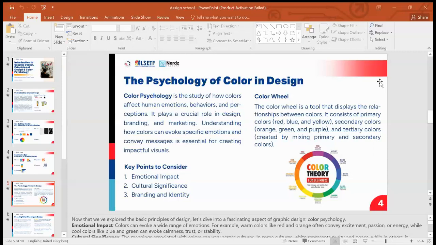So the next thing to consider before using color is the cultural significance. By cultural significance, we mean what we were saying: you have to consider the place you are in, the environment you find yourself in, before you use color. So for instance, in Nigeria, the color white represents holiness, right? But in some cultures, the color white represents mourning.